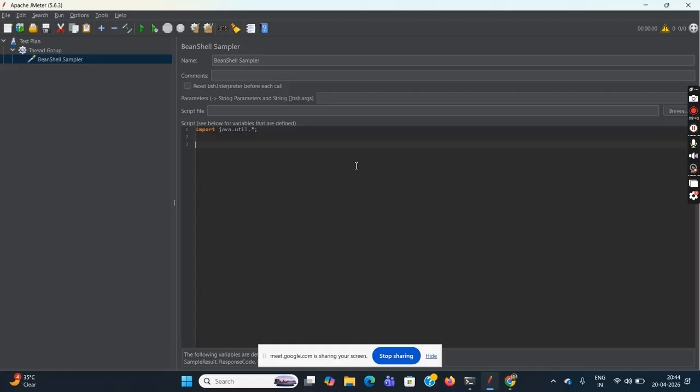Instead, we can directly write Java code, but all the Java code must be inside a try and catch block. So I'm writing one try block and a catch.